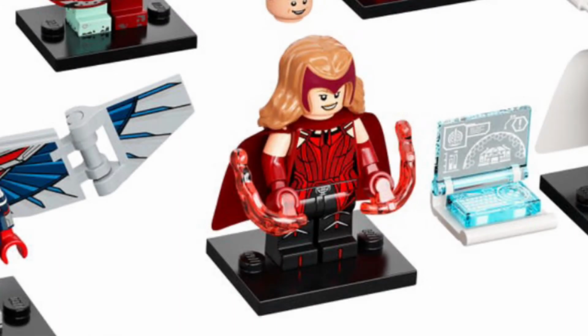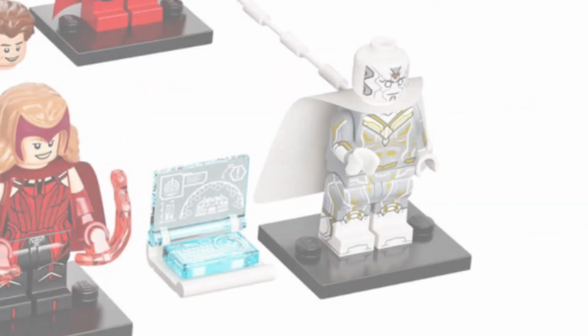Next up, we have Wanda, and this is her as Scarlet Witch. She's obviously from WandaVision, and I still don't really see it in the face, and the hair and crown, or whatever you want to call it, looks a little off. It's not dual molded, so there's an outline around the crown that is the same color as her hair. It just looks weird. It looks like what it is, something just slapped onto her hair rather than something that she's actually wearing. I'm a little disappointed with this figure, but the printing on the rest of her and the cape look great. The Power Pass pieces look great here as well.